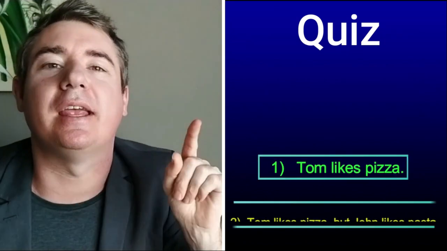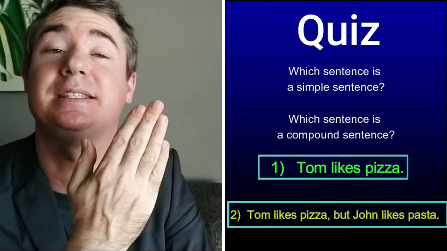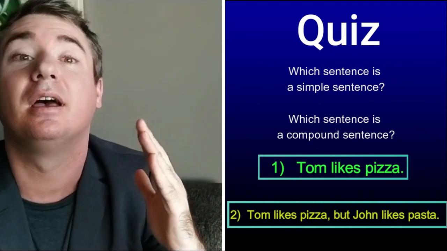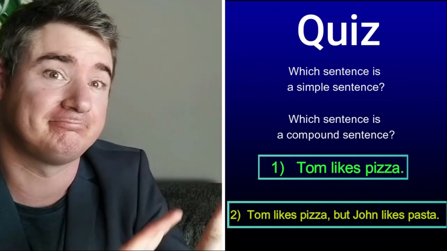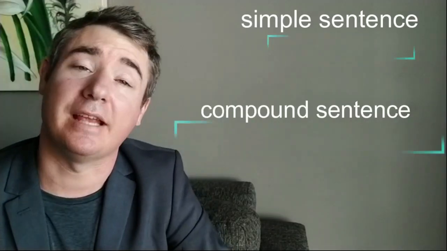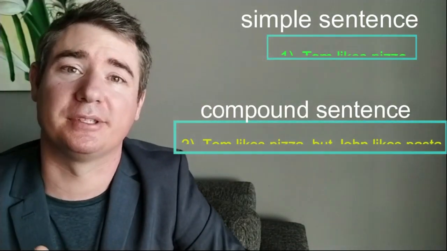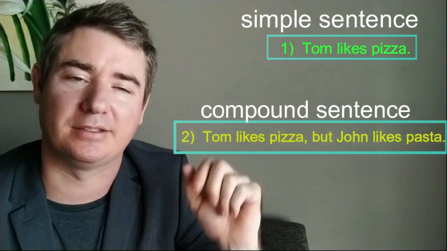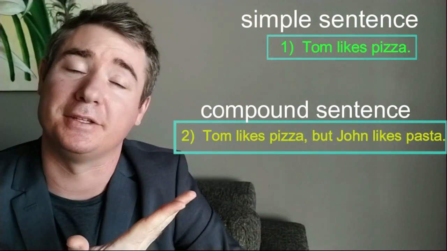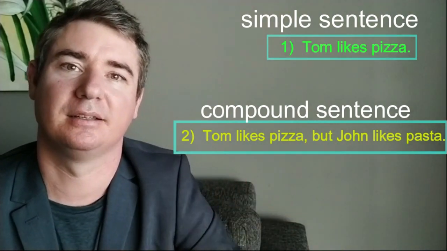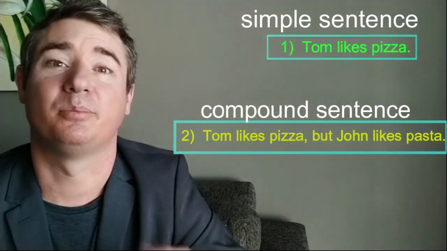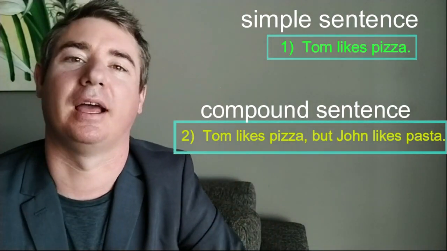Okay, first, I'm going to give you a little quiz because if you watched the first lesson, you should know the answer. Here are 2 sentences. Which sentence is a simple sentence and which is a compound sentence? Sentence 1 is a simple sentence. Tom likes pizza. Sentence 2 is a compound sentence. Tom likes pizza, but John likes pasta.